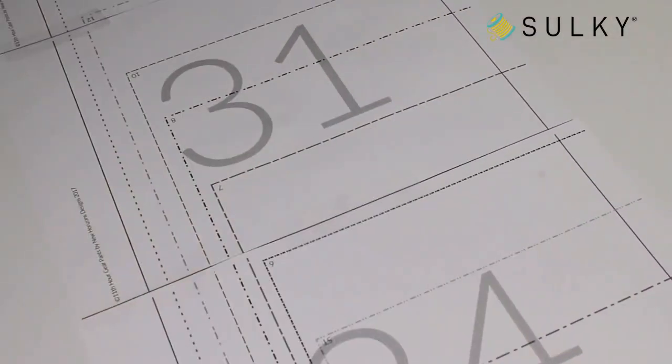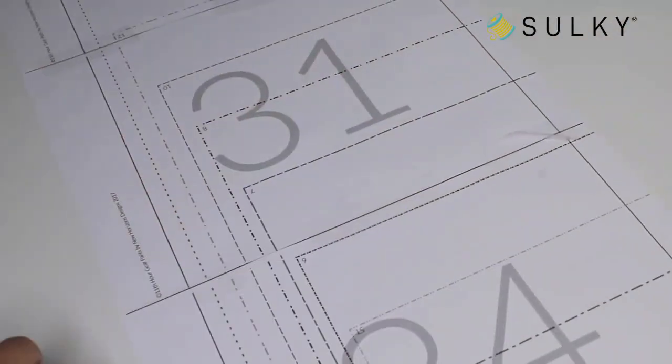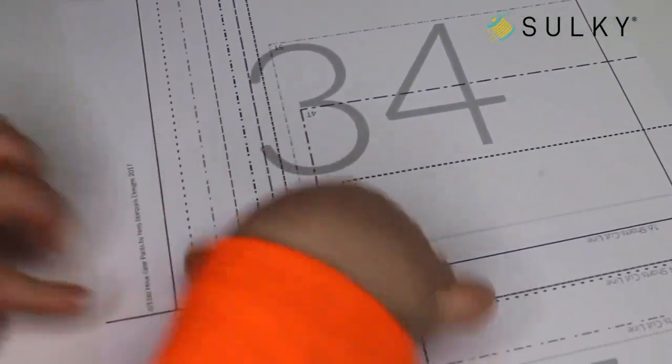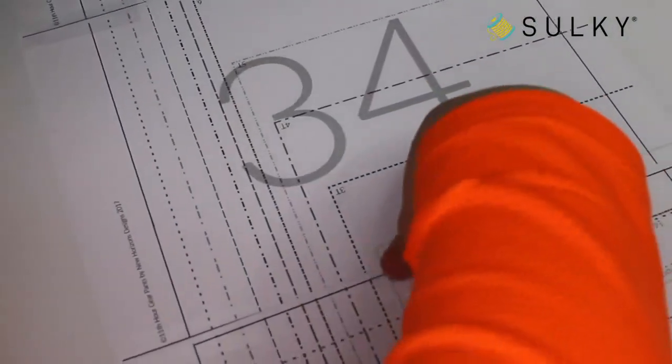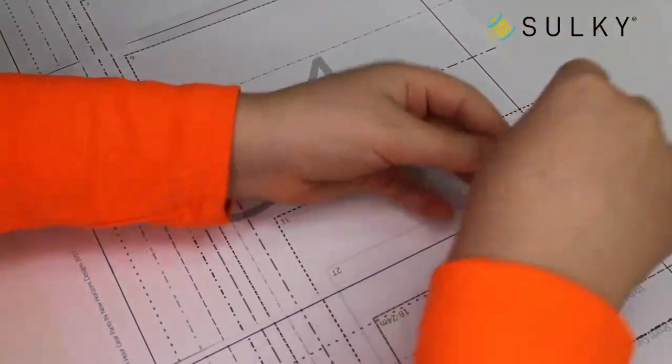Consult the pattern instructions to learn how to tape together the pattern pieces. Then cut out each piece according to the size that best matches your measurements. PJs have a forgiving fit, so you can go off of the finished hip measurement to decipher the size that's right for you.